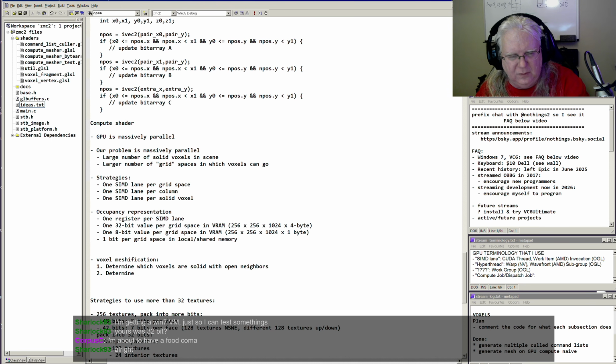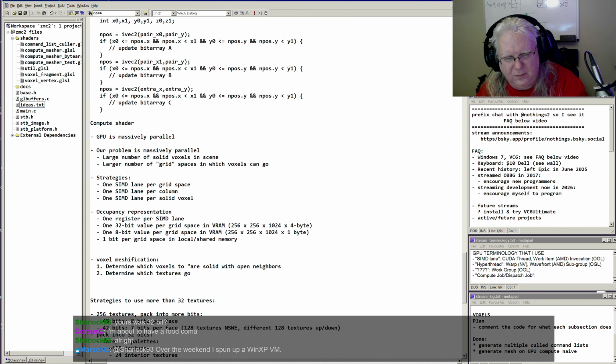Two, determine which textures on visible voxels.